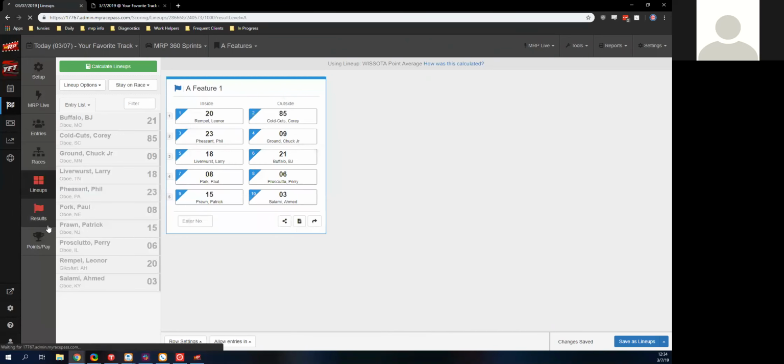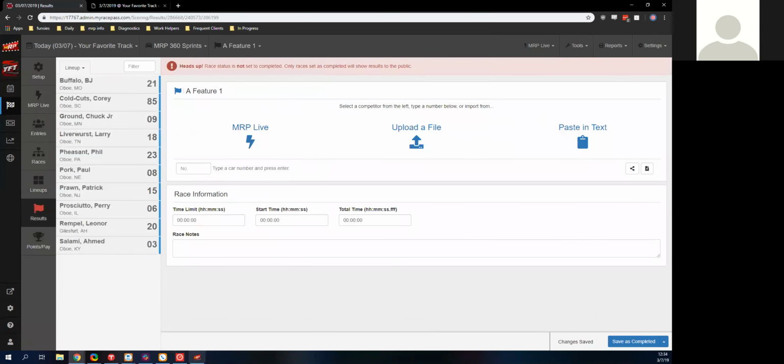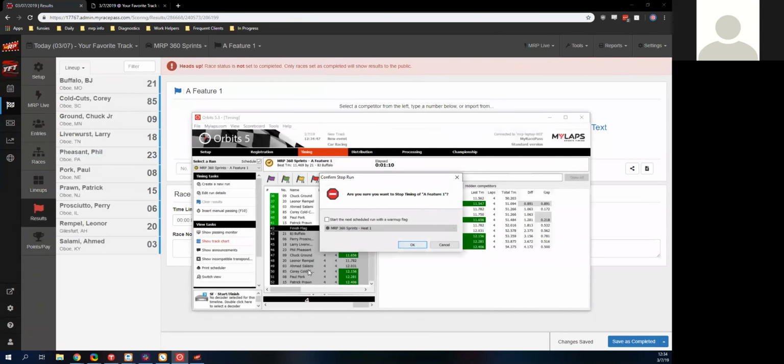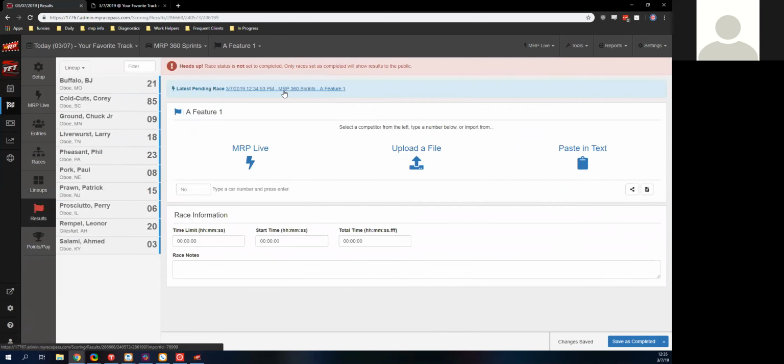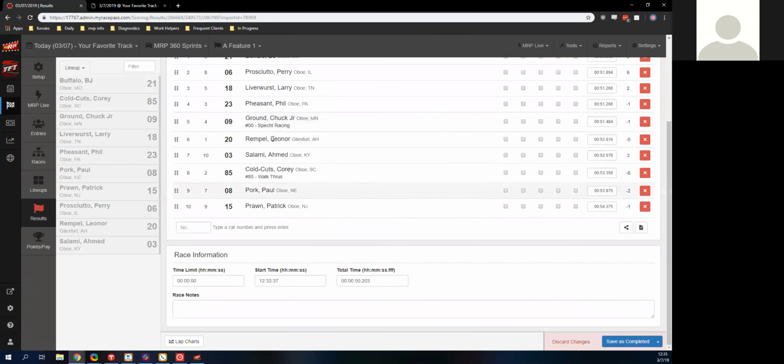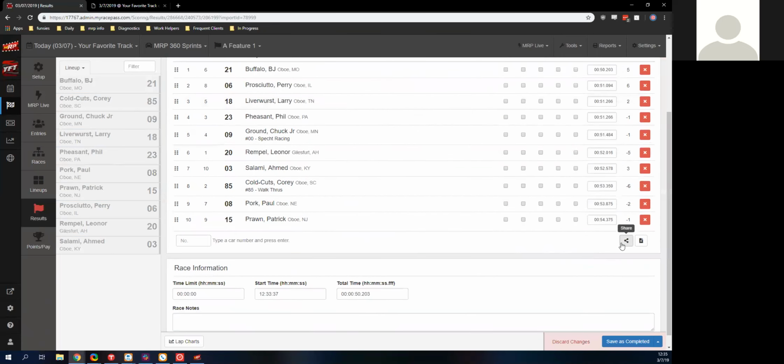Again, we're going to make sure we hit that stop button, because if we go right here, it's not going to be finding that until we hit the stop button. It's going to ask if I want to stop the timing. I sure do. If you're in a situation like this, if we didn't have it stop, we can just refresh it. If you know it's stopped and the results page isn't showing it, just hit refresh. You'll find it there. You can click on it, and there they all are. Again, you're also able to share this to a Facebook and Twitter page right in here. You're also able to have that media format right here if you'd like.